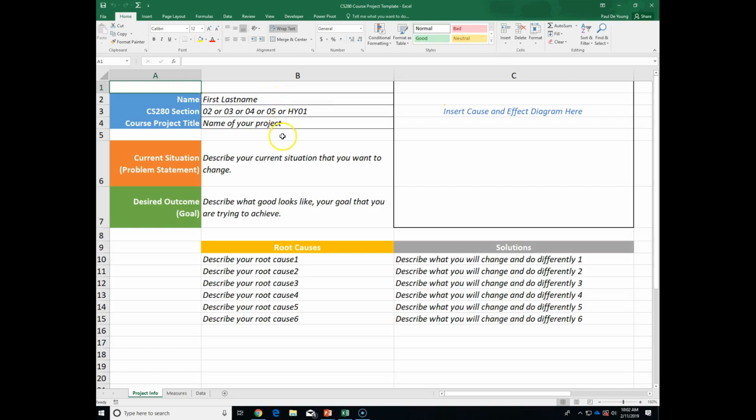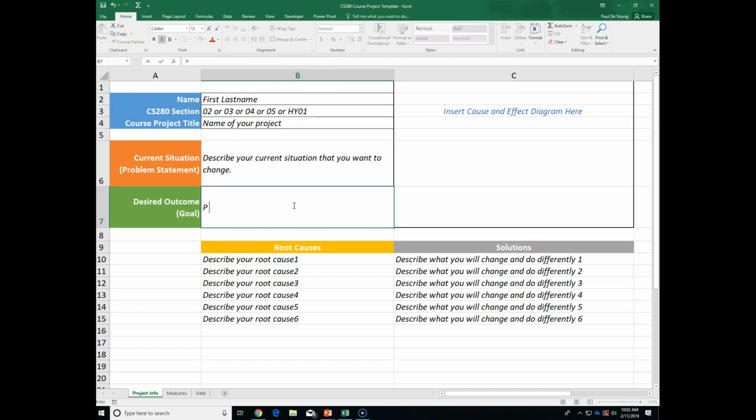But whatever your goal is, whether you're trying to increase the amount of hours of sleep, the quality of sleep, or be more organized, or some of you have businesses, it's all the same approach. So the first thing that I'm going to do is fill this information in on the first tab. So you're going to put in your first and last name. Make sure you're in the right cell. I'm Paul DeYoung, and I will be your instructor today.